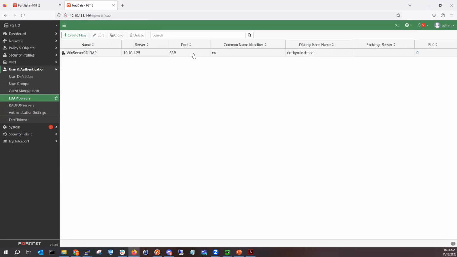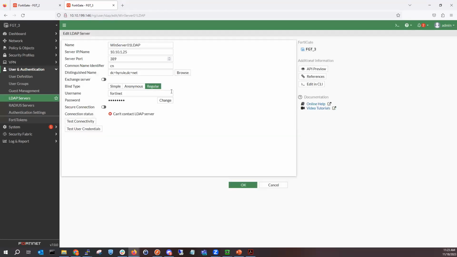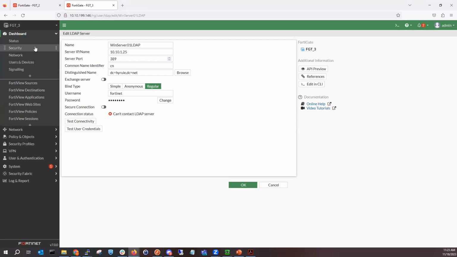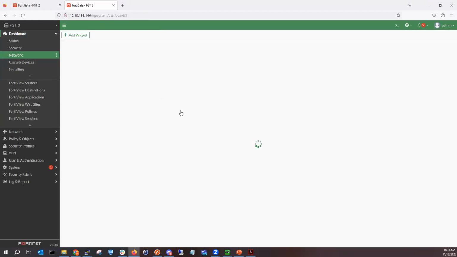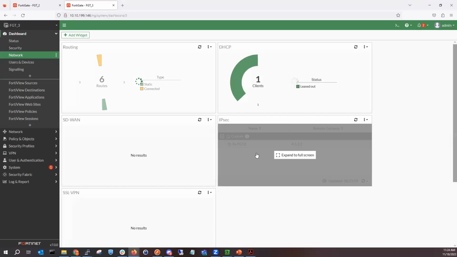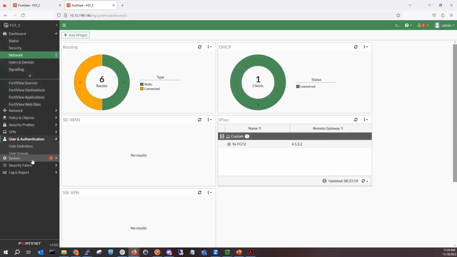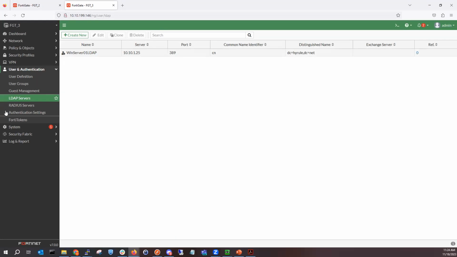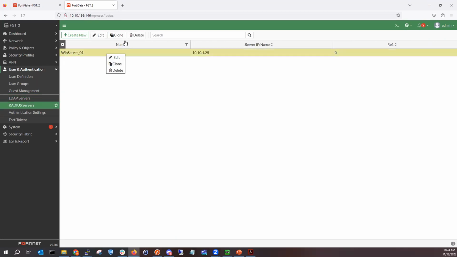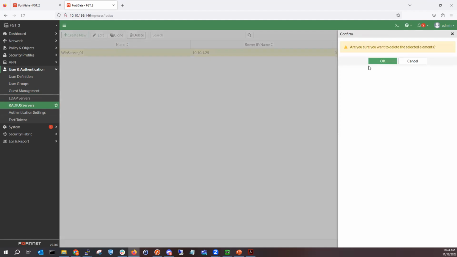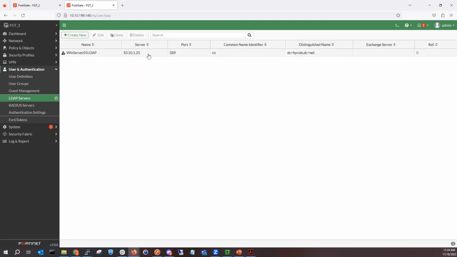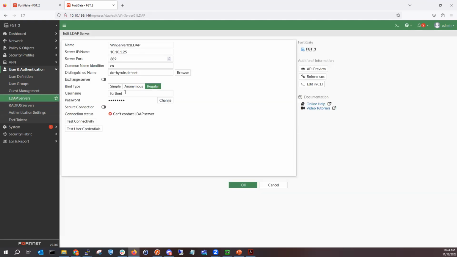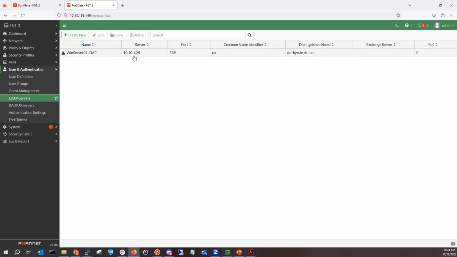Perfect. Let's make sure our tunnel is still up. Tunnel's still up, good to go. Let's check our LDAP server. And just for good measure, let's go ahead and delete this. I have seen that before. All right, so FortiNet's good.